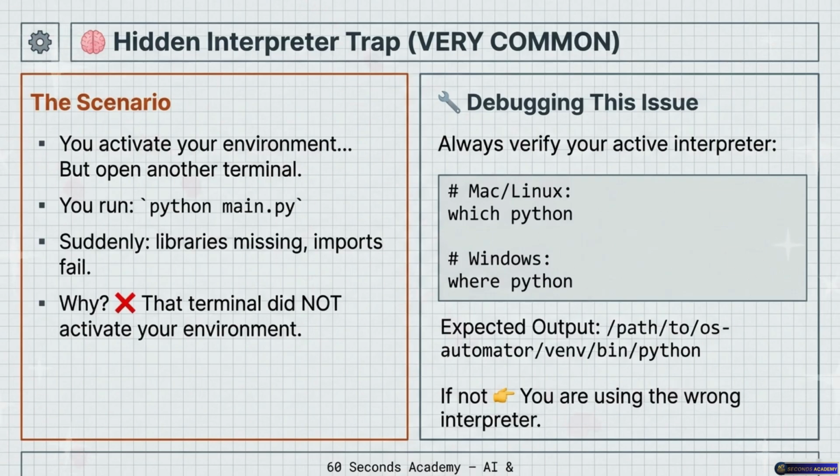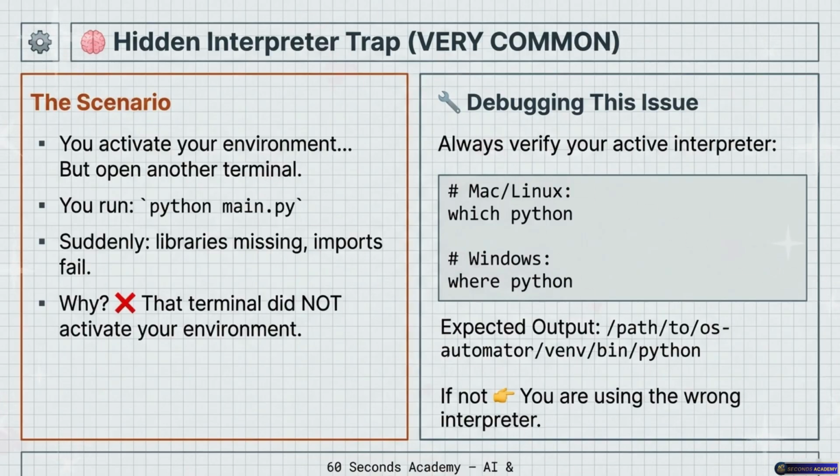It's so frustrating, but the reason it fails is because that second terminal window has absolutely no idea your virtual environment exists. Right, because of the blinders. Exactly. The path variable modification, those blinders we just talked about, is strictly limited to the specific terminal session where you ran the activation command. Oh, wow. When you open the second window, it defaulted back to the standard global VIP list. It is exactly like having the right key in your hand, but you walked down the hall and tried to open the wrong door. That's exactly what it is. You have the perfect environment built and fully stocked, but this new terminal window is looking at the global system, which doesn't have your specific machine learning libraries installed.